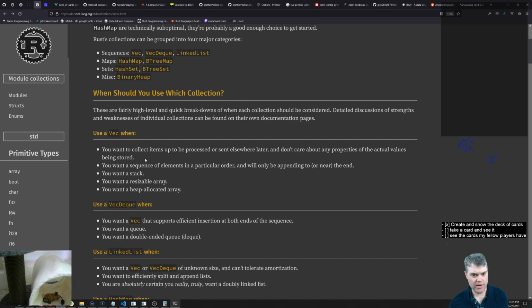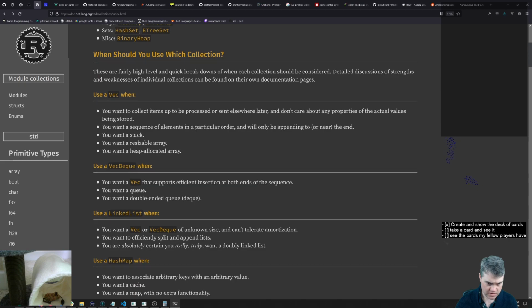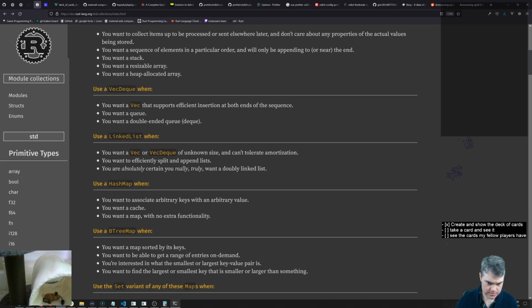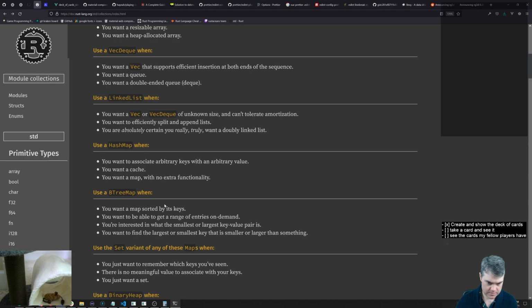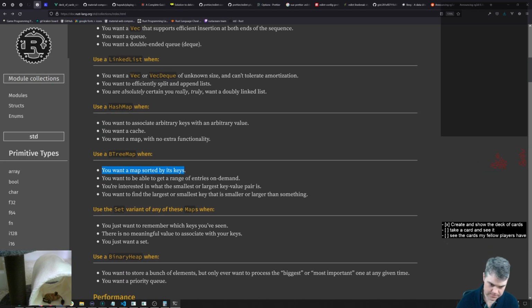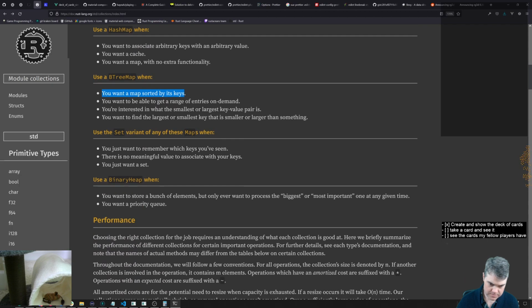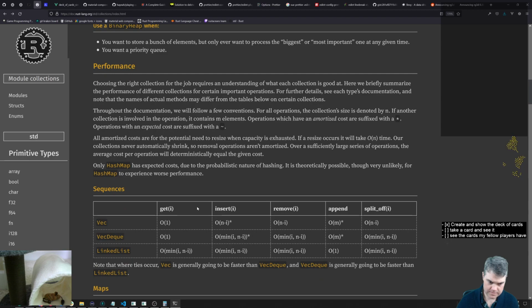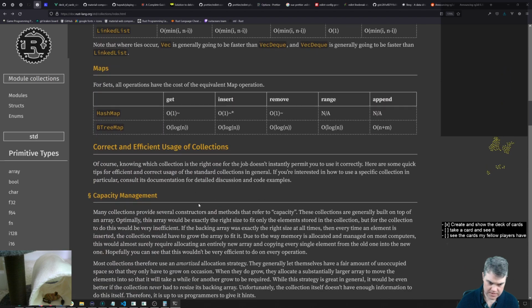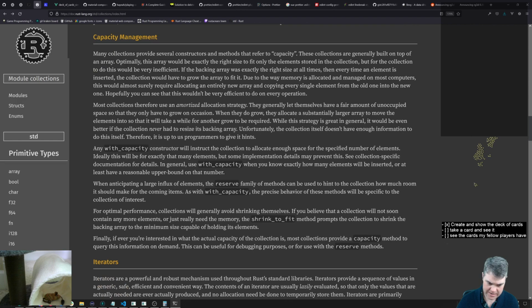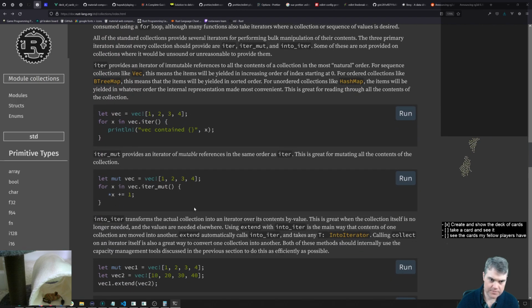Okay, we use a... use a vec when you want things to be stored in order. You want a map sorted by its keys. I don't want it sorted by its keys though. Yeah, you might be right, I might just need to do a vec.